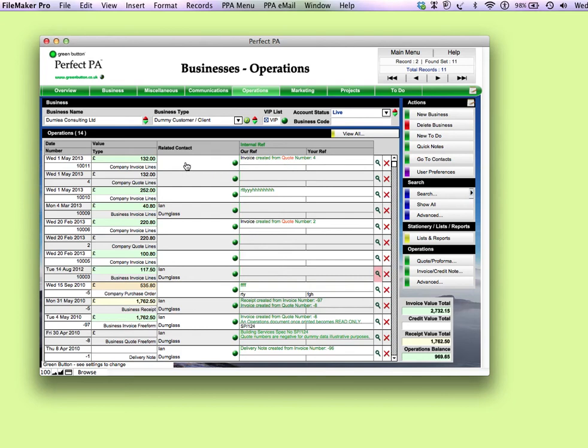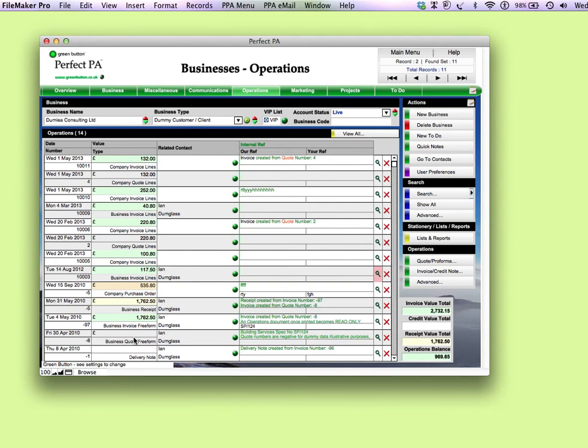Any related contact, we've been quoting Dumley Consulting Limited, but we didn't refer to a related contact, so we're just invoicing Dumley Consulting Limited without making any reference to a contact, so nothing is shown here. The rest of the operations history you can see.